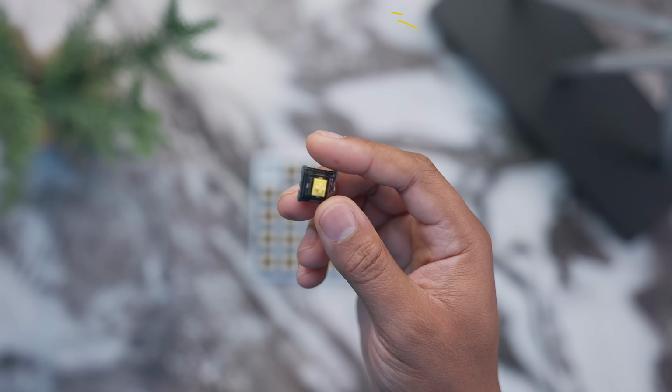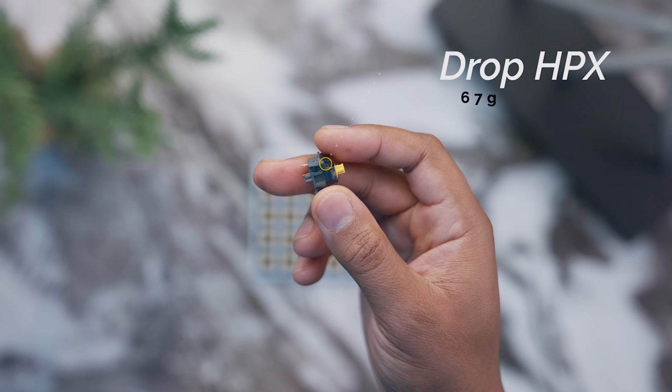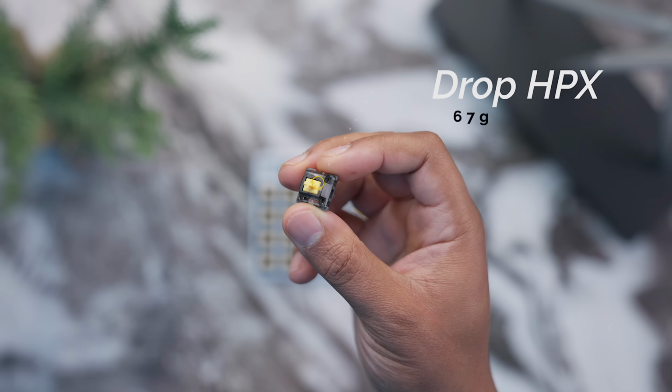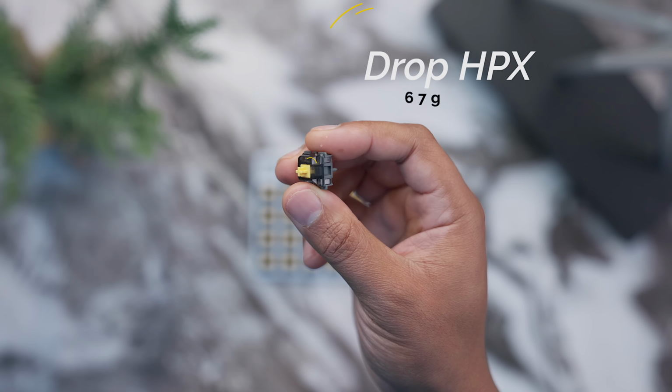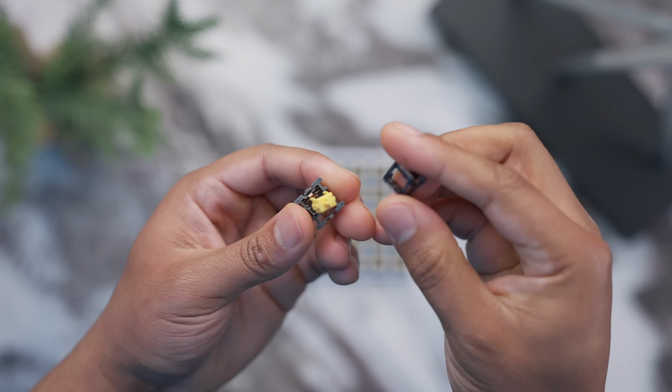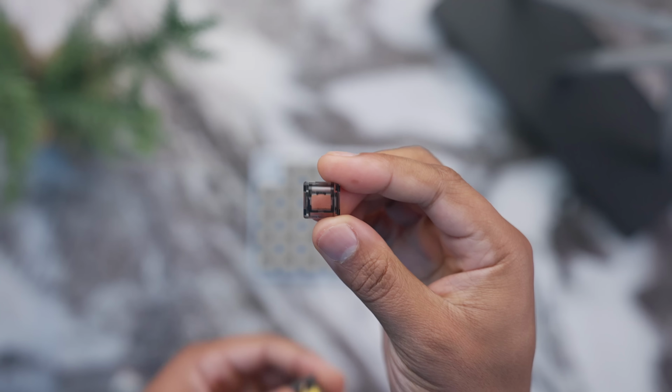Now looking at the switch itself, it now has a translucent polycarbonate top and features a nylon bottom like the original. The stem is still made out of the same POM material, so nothing has changed there. It doesn't feel like these are lightly lubed like the original. I ran my finger across it and it feels a bit dry.